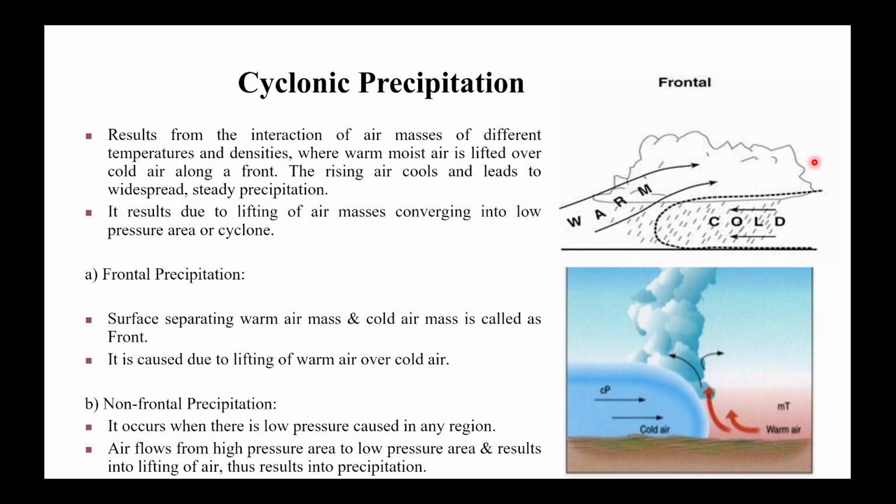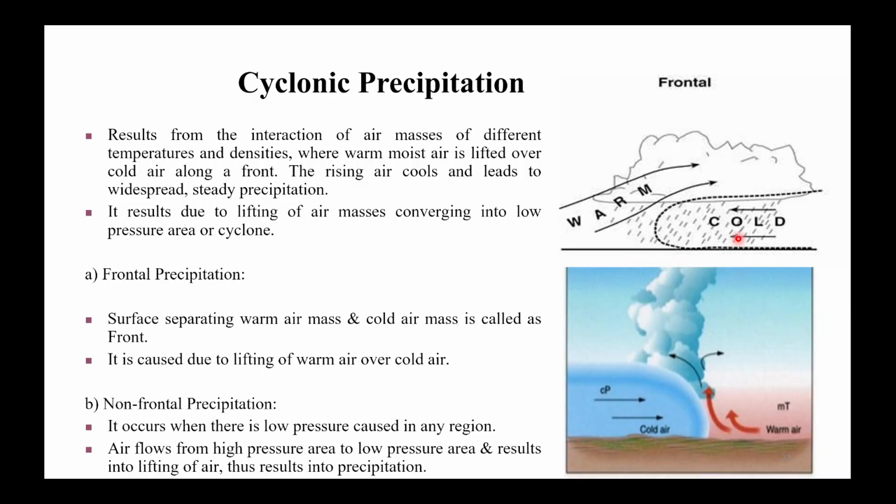Now, what is a warm front? Whenever a cold parcel, say a stationary wedge or parcel of air, exists, and warm air pushes upwards over that, then the precipitation which is received is spread over a larger area. When I say larger area, I'm talking around 300 to 500 kilometers. This is known as the warm front precipitation.